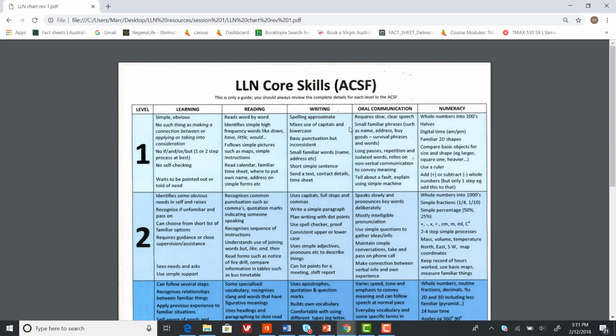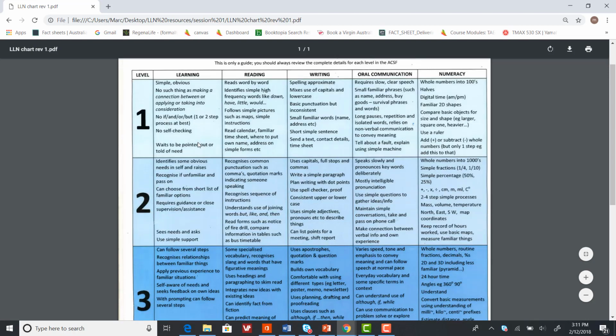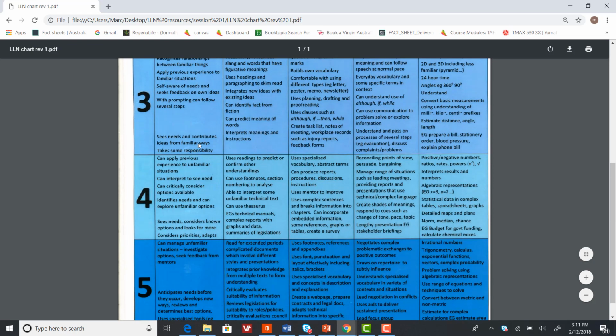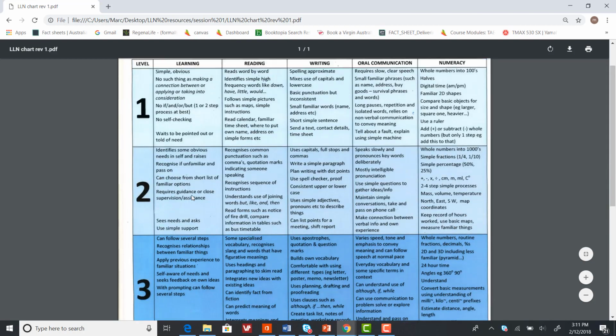So they looked at language literacy and numeracy skills, and they were able to compartmentalize it into 5 core skills: learning, reading, writing, oral communication, and numeracy. And what they did is they broke it down into levels. So they said for learning, we've got level 1, 2, 3, 4, or 5.